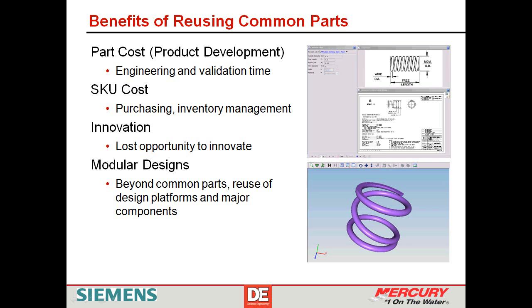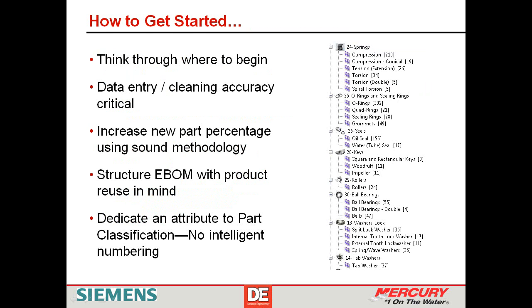I want to go back to Ned for a minute. Ned, now, if somebody wants to start this same kind of practice, encourage users to reuse parts wherever possible, can you give us some suggestions on how a company might go about doing it? How do they get started? Sure. Basically, what we wound up doing is we looked at all of our common parts and assessed which ones would be very useful for a proof of concept. The parts had to be something used fairly often by a large group of people, but it couldn't be so many parts that it would be really hard to populate. So we used springs as that proof of concept.